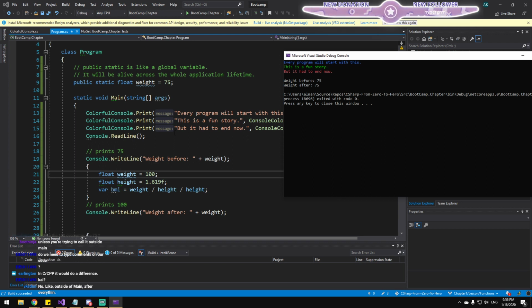Yes, 100 overwrites 75. Do we need to type comments on our code? The answer is, it's up to you and the mentor. If the code is split nicely into functions, the comments are sometimes needed, sometimes not. So it really depends on how well you wrote your code. Comments are usually a lazy way to escape stuff, but it's very hard for us to express ourselves purely in code. So comments definitely help. And in some cases, they are inevitable and needed. When we cover OOP things as well, I can then explain fully when to write comments and when not. Because now it's hard to explain, since you still don't have techniques which will make your code speak for itself. So it's hard to write code without comments completely.